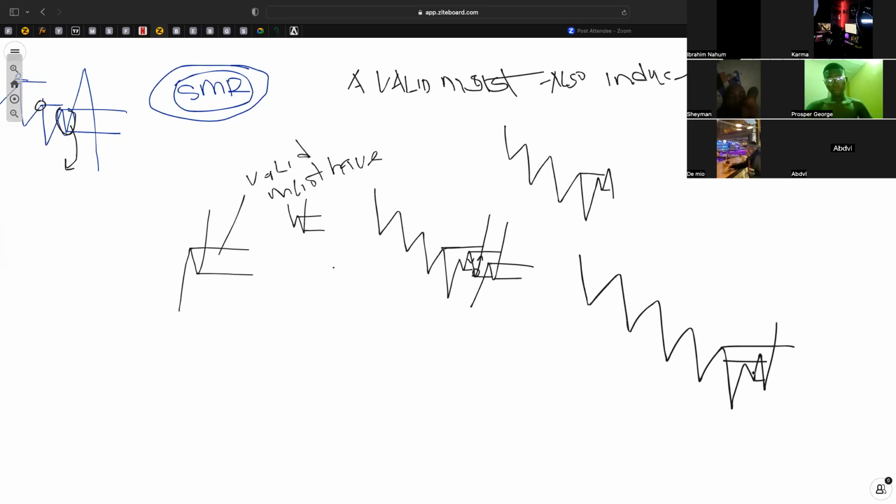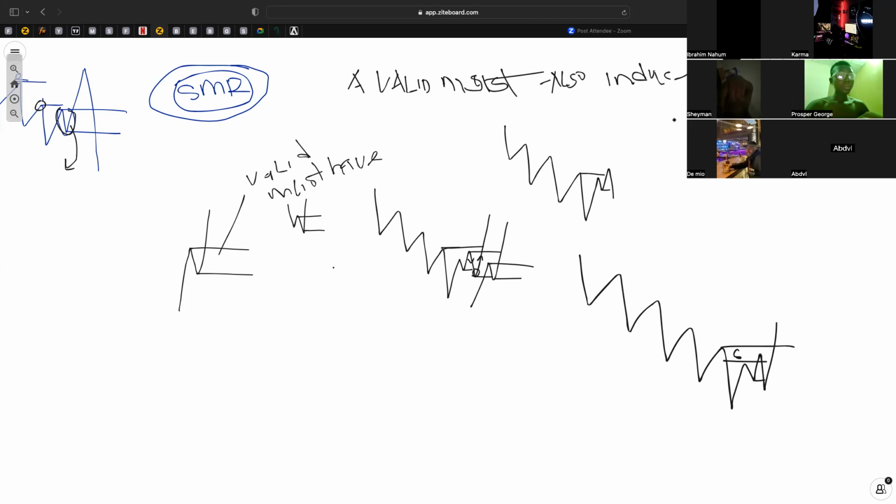So for this change of character to happen, even the person that got in as an aggressive entry would have entered much more position. So the fact that the market got to a supply and it changed character, there will be more participants. Because everybody has heard, be a patient trader, be a patient trader. So now they are patient and they still get messed up. What does that mean? That means there's a sort of manipulation, and the manipulation is as a result of a drop, base and a rally. So inside your rally-base-rally, there has to be a drop, base and a rally, which means there has to be an inducement.